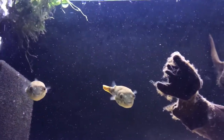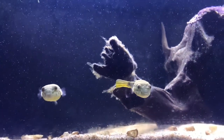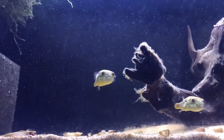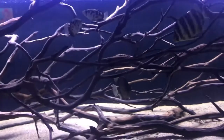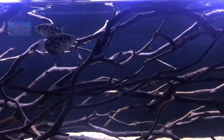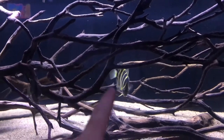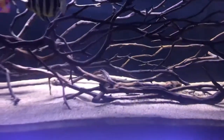These are some sort of puffer fish. When she got them from the store, they said they were unidentified — they're not even totally sure what they are. So she might be the only person in the US with these things. And there are the archers and the scats in here. These are African scats. She looked for those for years and finally got them — those are hard to come by.